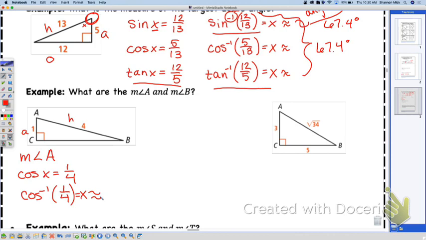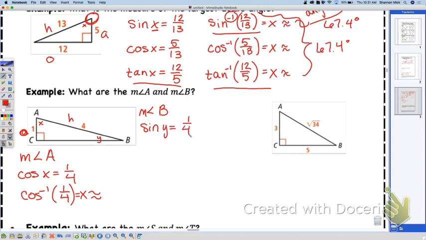So then I want angle B, and we'll call angle B Y. So now what do I have of Y? It'd be 1 and 4. But what is 1 to Y? It's not adjacent to Y, it's the opposite. The hypotenuse is always the hypotenuse, but that side changed depending on what angle I was looking at. So what function? It'd be sine. The measure of B is going to be the sine of Y equals 1/4 again.